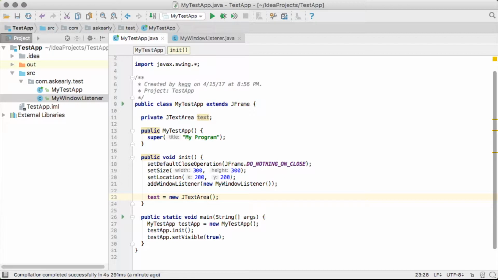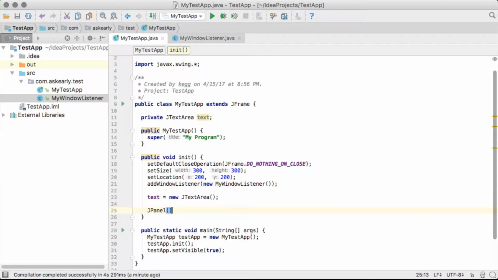There we go. And while we're at it, let's make a panel first. There are several ways to do things, but let's do this first. I'll show you what it does. So we are going to create a panel, and we're going to put that inside of our frame, and we're going to put the JTextArea on top of that panel. You'll see it'll make sense in a bit.